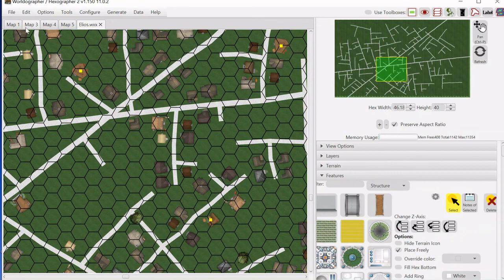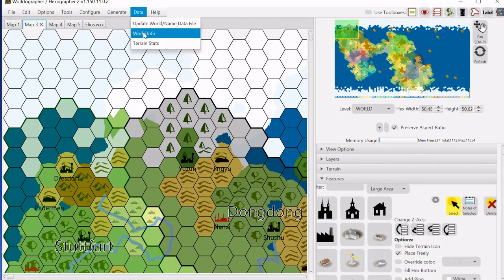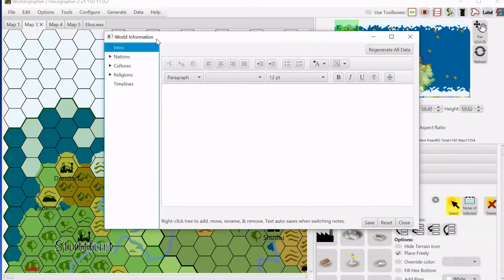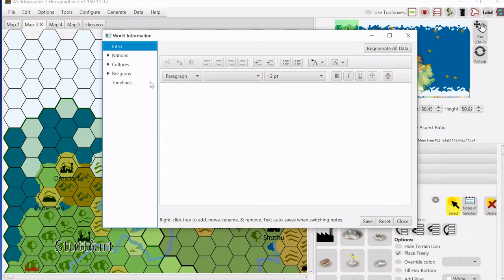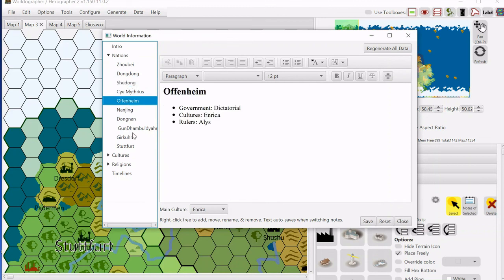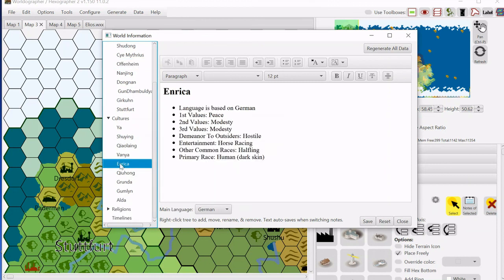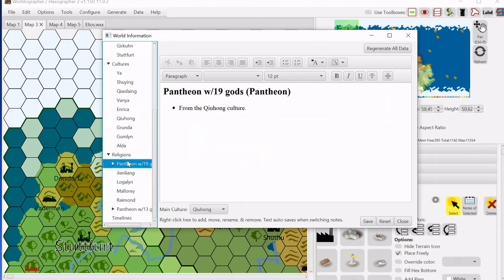Also with Worldographer, we generate a whole bunch of data about your world for you. So when we're creating that world or kingdom map, you can also see the world info that was generated for you. And again, this is all fully editable by you. You can throw it all away, or you can add to it as much as you like. We create a number of nations based on different languages. We give you a couple of bullet points for each of those, a couple of bullet points for each of a number of cultures, which are used to drive the nations as well as the religions.